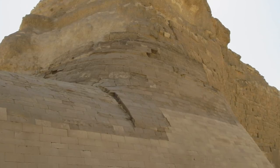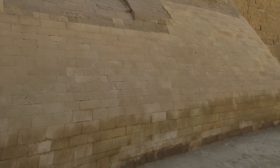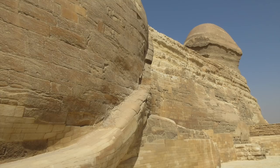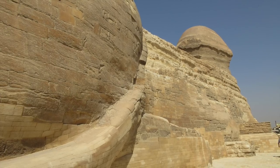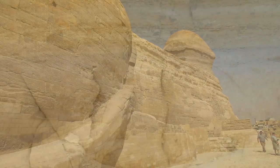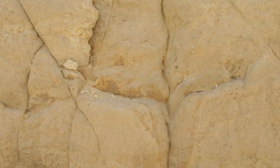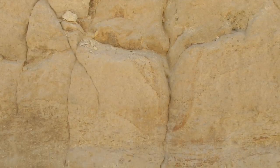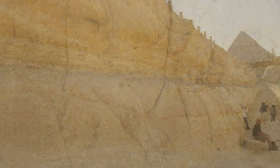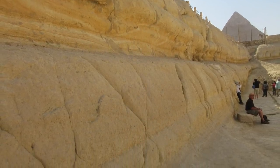This shows all of the different repair work that's been done on the Sphinx itself, likely starting during the time of Khufu and Khafre, so 4,500 years ago. The Sphinx existed before the dynastic Egyptians. Part of the evidence is in this vertical weathering, which could only have been done by precipitation. The last time it rained a lot in Egypt for an extensive period of time was 12,000 plus years ago.